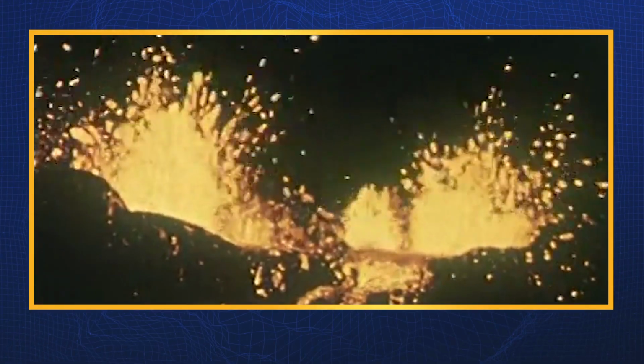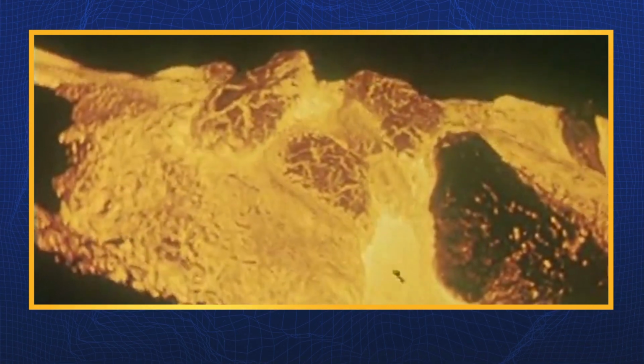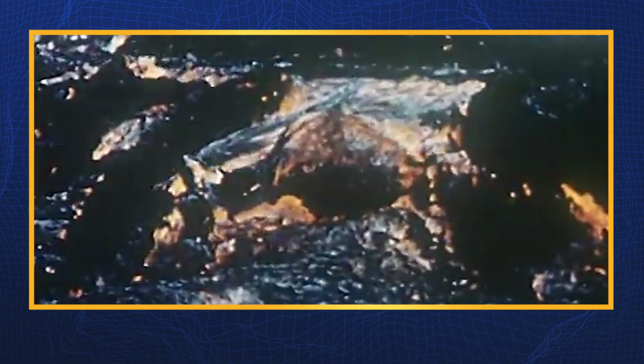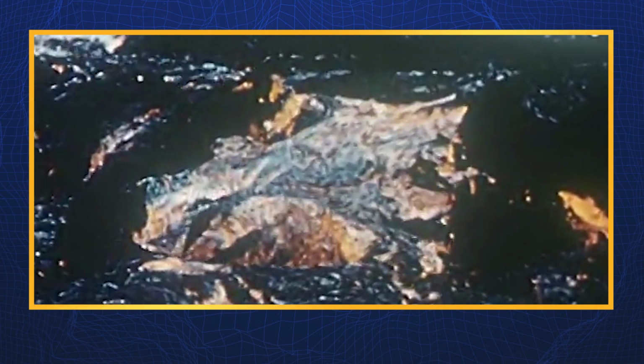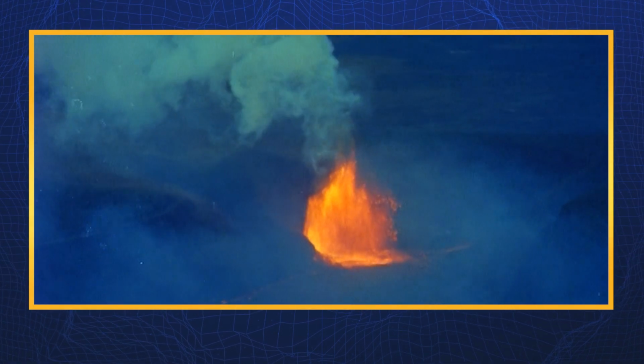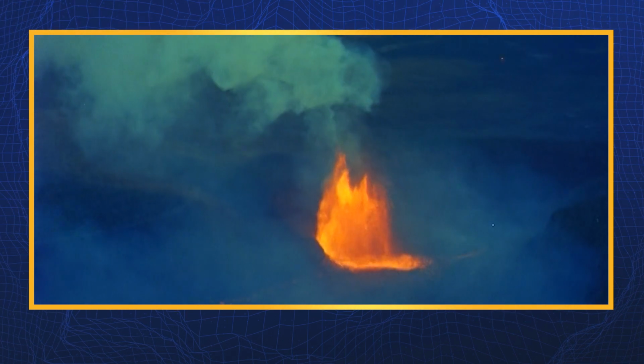The Cripple Creek volcanic complex formed around 28 million to 32.5 million years ago when molten rock pushed to the Earth's surface, creating volcanic flows and magmatic intrusions covering 7 square miles. This volcanic complex was mineralized by gold fluids flowing through the rock, creating the Cripple Creek gold deposit.